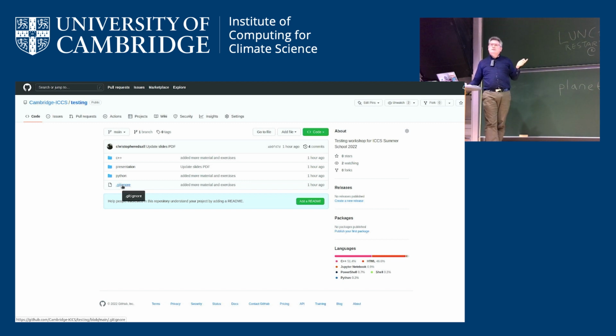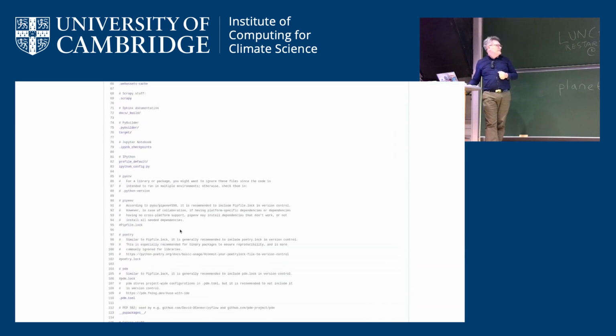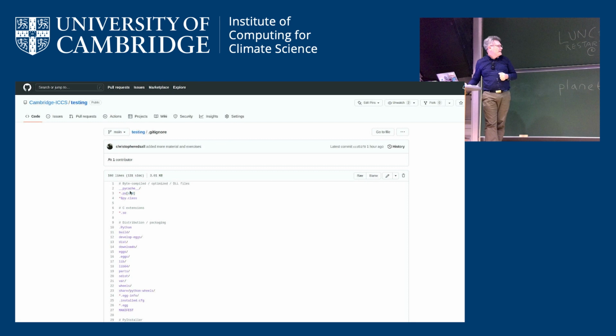Depending on your language, there are different conventions for hidden files, and in Python's case, messy files like cache files. You can actually type gitignore and your language into GitHub and find a template file, and that's exactly what I did, because I can't remember all that off the top of my head. So you ignore __pycache__ and .pyclass and all of this. And of course, because I'm not accustomed to having my environments in the same directory as my source code, that's why I accidentally checked it in.